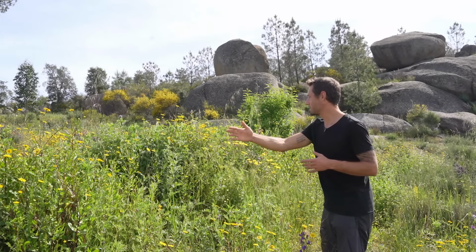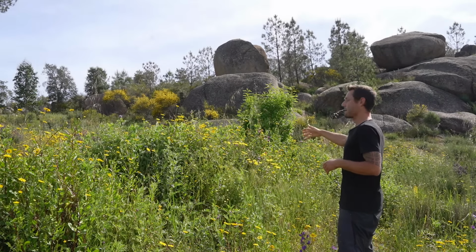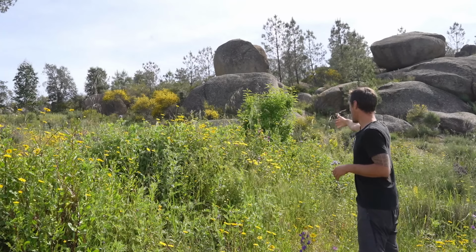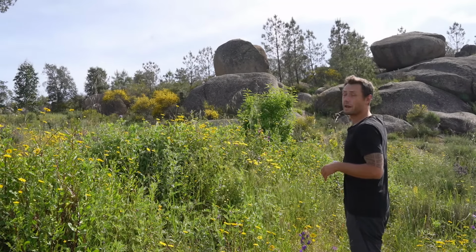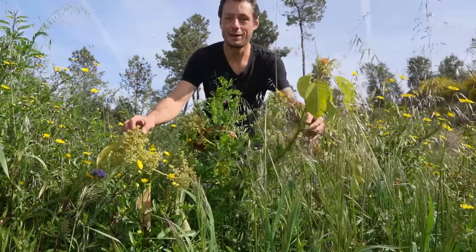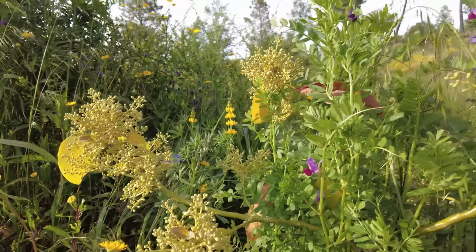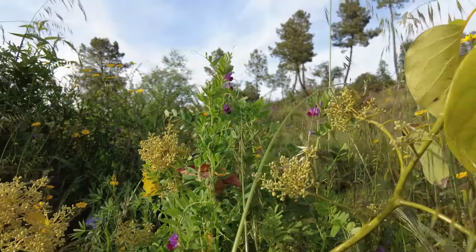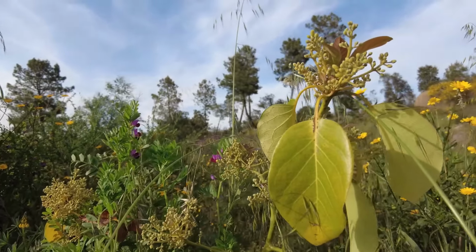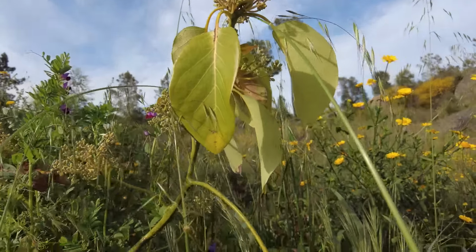In between all of this dense vegetation, we have all sorts of trees growing. Here we have the fig tree, just next to it we've got the citrus, just a little bit further we've got a pomegranate, and then you've got the almond over there, and right there is an avocado tree. So this avocado tree we planted last November and it survived the winter. It is not in great shape anymore because we had several really chilly nights that went down to -3 degrees Celsius, but it's still alive.